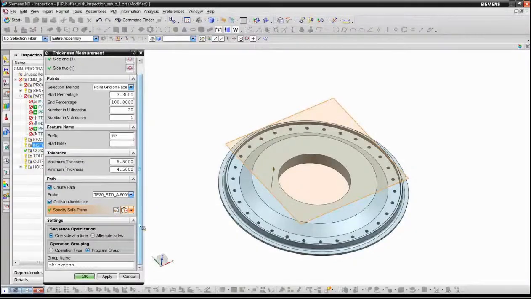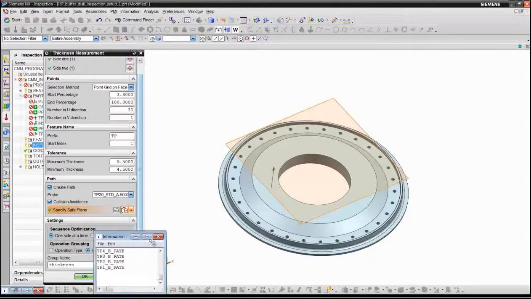So this is a key capability of NX CMM Inspection Programming, that it has a fully qualified NX Open API, so that you as a customer can actually create your own add-ins if you want to help automate your business processes. And what we're doing here is just showing how some of the NX Open APIs can be used. So you have complete access to all of the ability to create features, tolerances, inspection paths, as well as the NX user interface elements. So as you can see, we can create very complex user interfaces that look and match the NX design philosophy.